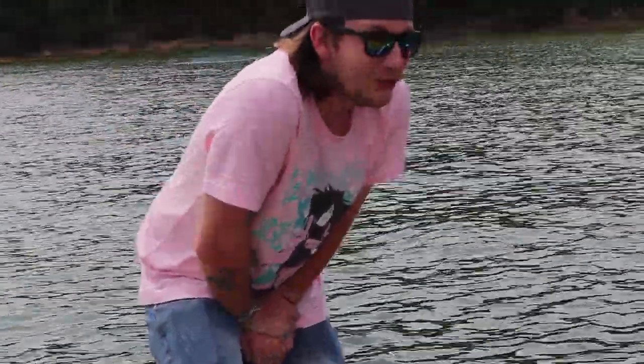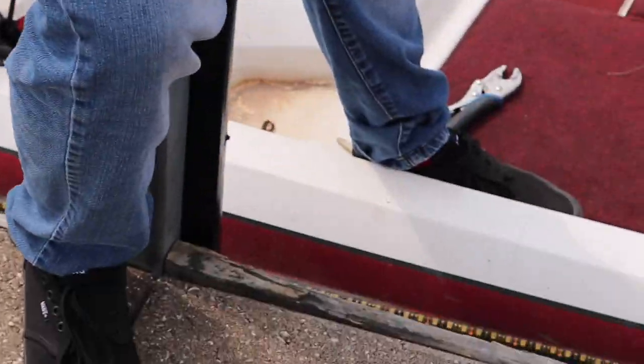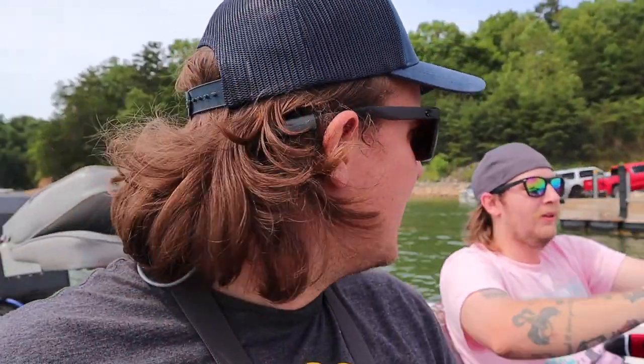It was absolutely popping out here at the lake today — mostly a bunch of party boats and pontoons. I'm out here with a greenhorn today, hopefully everything goes well. We're finally out on the water. The wind's up, which gives Tanner a little bit of a challenge holding the boat still. I don't have any rope to tie off. We're going to get away from the action and tuck back in a cove to open up the Mystery Tackle Box — that's literally all we have. I forgot to bring anything and I had cleared the boat out completely because it's been getting worked on.